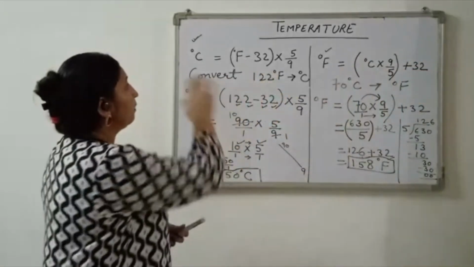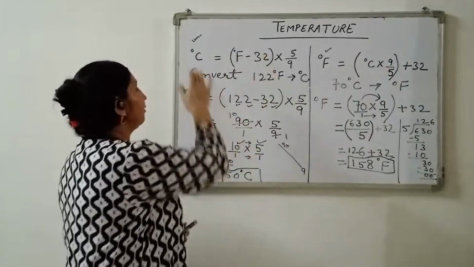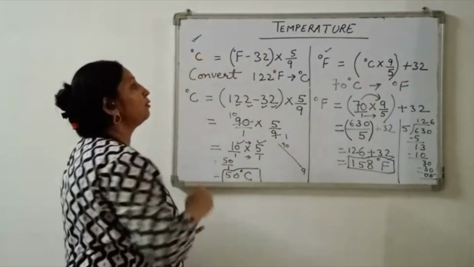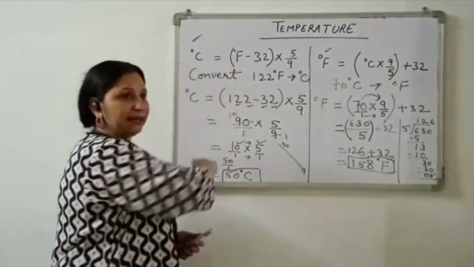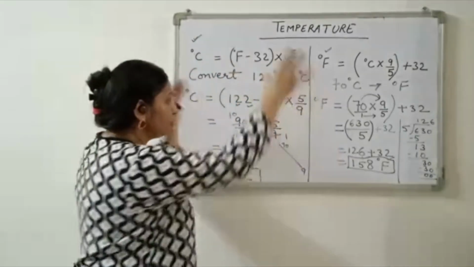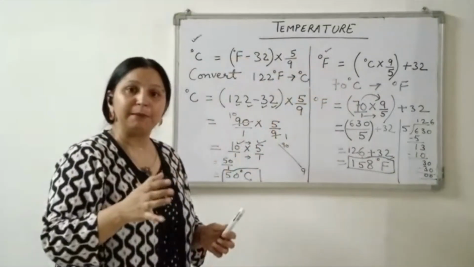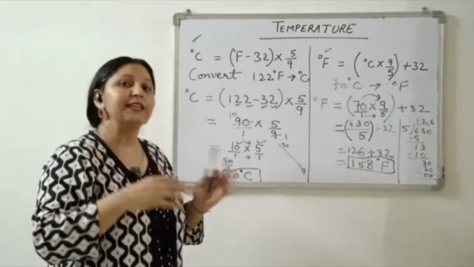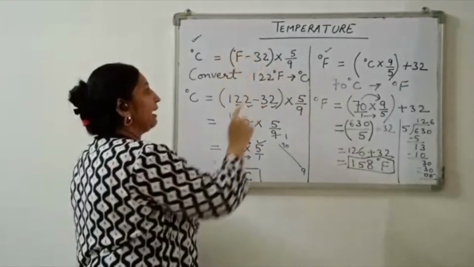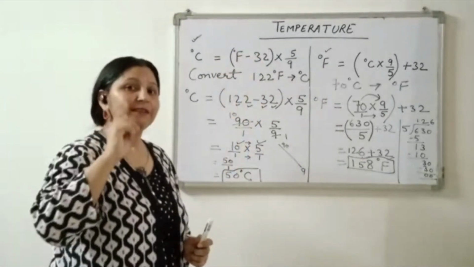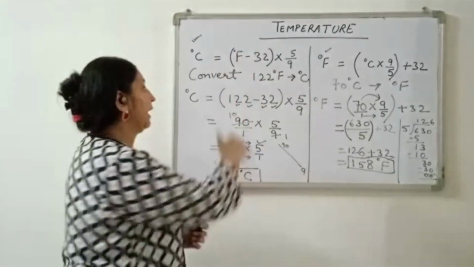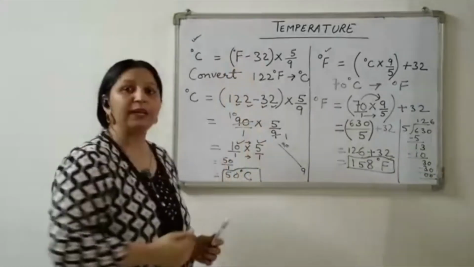So this was all about your conversion when we convert from degree centigrade to degree Fahrenheit or Fahrenheit to degree centigrade. So you only need to remember the formula. Yes, and when you have remembered the formula, suppose in case you have forgotten, so the way I have told you to remember, that way you can form the formula and you can carry out your whole calculation.